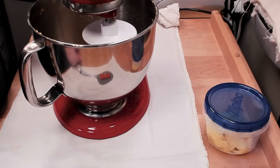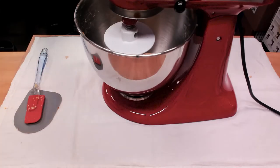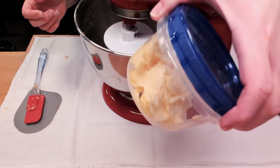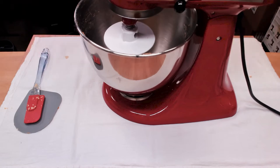Okay, what we're gonna do is let it rest for 10 minutes. And then we'll add the butter and start mixing again, and we'll add the butter very slowly. So I've got the butter all here. The butter's room temperature, so if it looks a little melty, I don't know if you can see that. Well, depends what camera we're looking at here. I got 3 different ones. Anyway, it looks a little melty because it's at room temperature. So when we use it, it's gonna be very easy to get into the bowl, but don't put it all in at once. We'll see that in a bit. Little by little, put it in there over the course of maybe 5 minutes or so. Anyway, all right, that's what we got. I'll be back in 10 minutes.